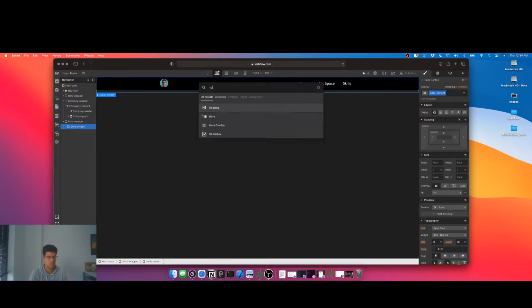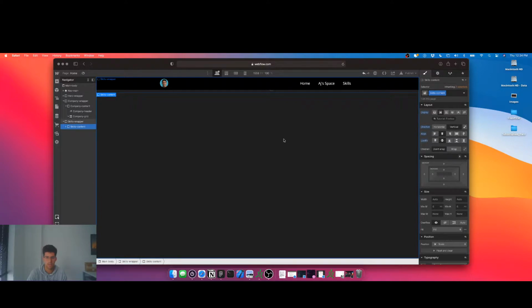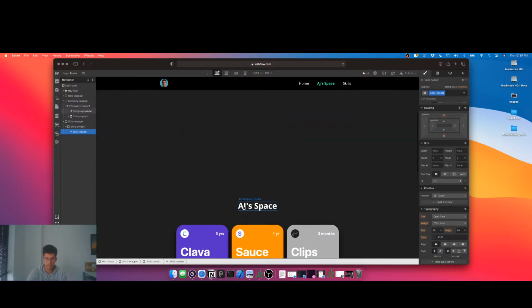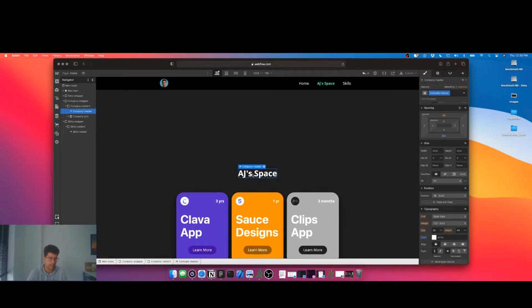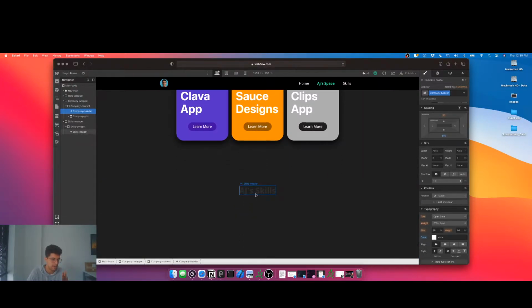And in this, we're gonna want a header, and we're gonna want to make sure everything is vertical center. What is my space? AJ space. Let's go with AJ skills, and skills header. I know you can just keep reusing the same components. Like I could just make this a header one and keep using header one across the website. But for me, I like breaking it up and making separate classes that are the same because I just like keeping things organized and knowing that this header goes with this section, and so forth.